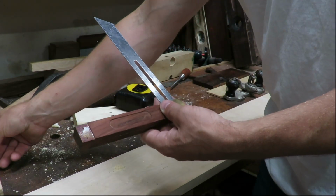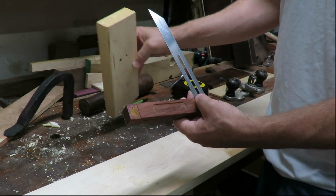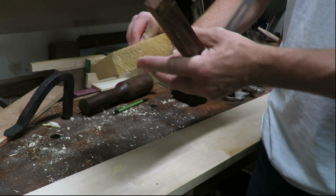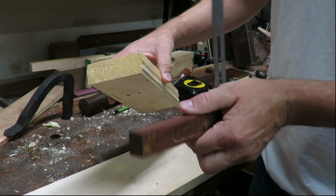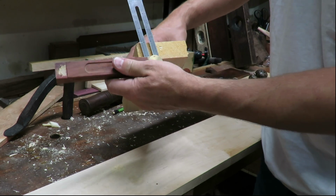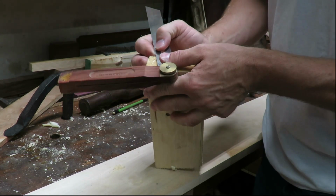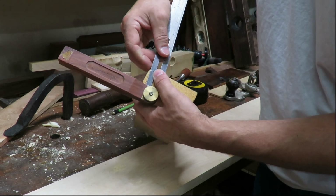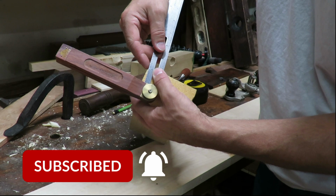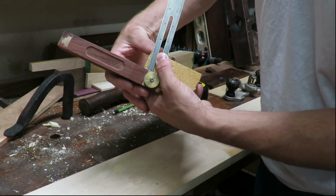Now I'm going to move on to my helping tool, which is this block of wood right here. I have already marked it out because I was planning ahead for this. What I can do now is find this corner right here and line up where this all meets. So now my metal is right there.